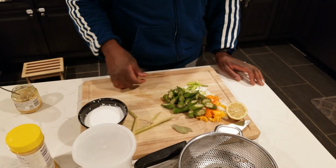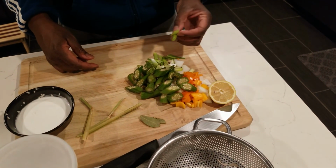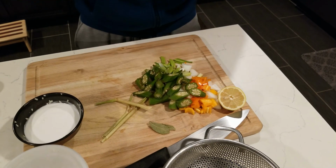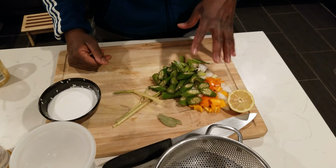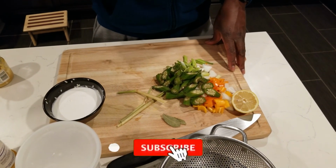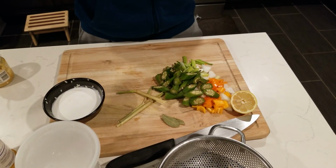So we got some okra, we got peppers, onions, and we got some escallion or some scallion. So we're going to get the movements going right now. What I'm going to do first, I'm going to sweat this off in the pot, get it going. Then I'm going to add the squid, add some more pepper, a little more garlic, flavor it up. When we come back, we're going to get into that.